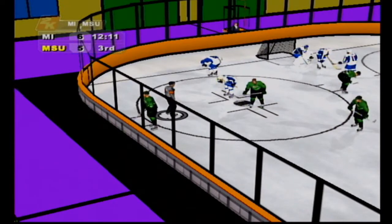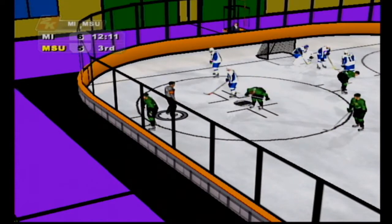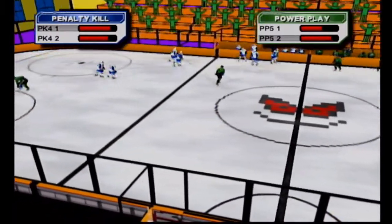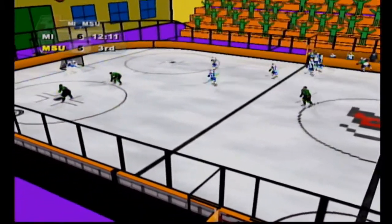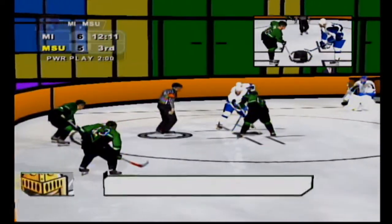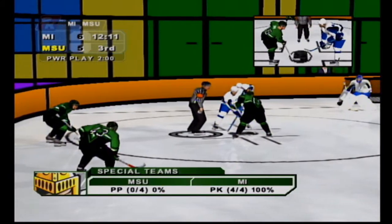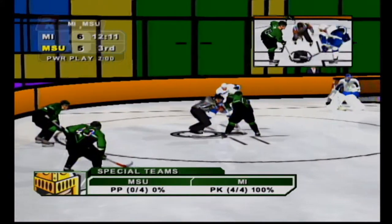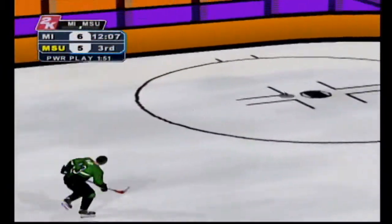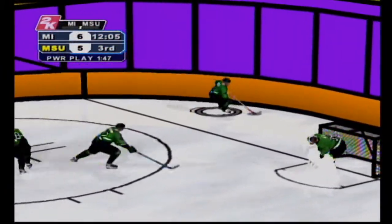You do not want to take a penalty at this time in the game. But the only saving grace is, when you look at the numbers of this team's penalty-killing unit, some of the best in the NHL, we'll see how they do. If they cannot get it done, this game's going to be tied up. And they win the draw in their zone. And it's cleared out, trying to kill this off. And they have it on D now.